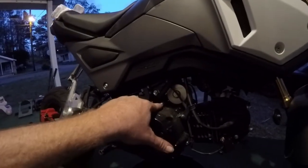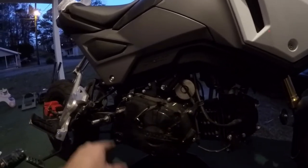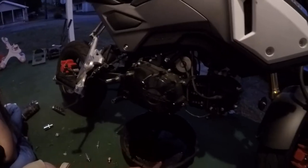Basically what you're going to do now is take all these little 8 millimeter bolts out all the way around the case and drain your oil, of course.